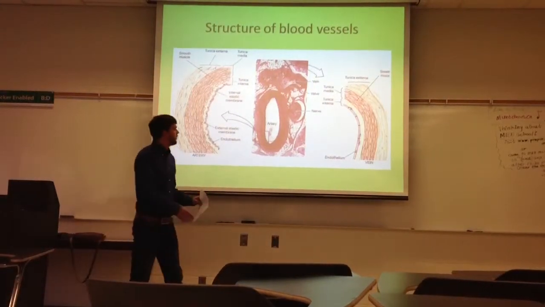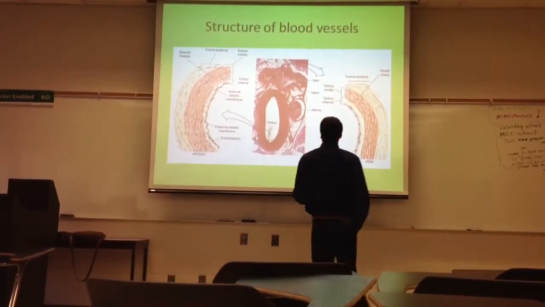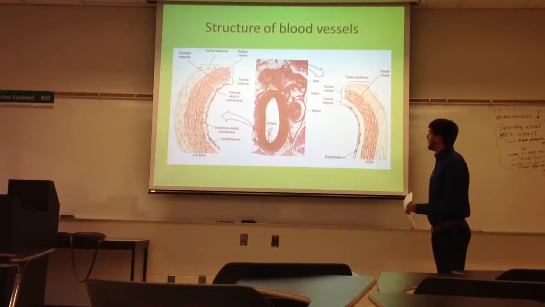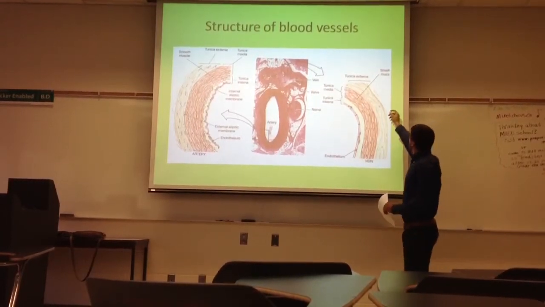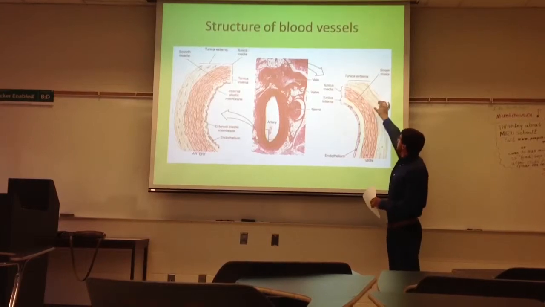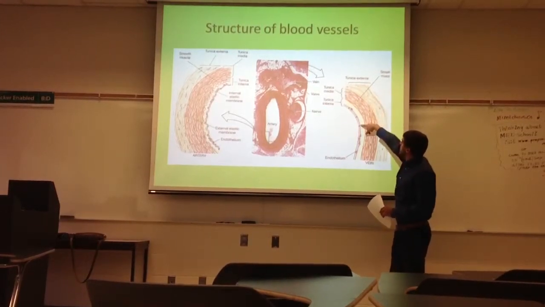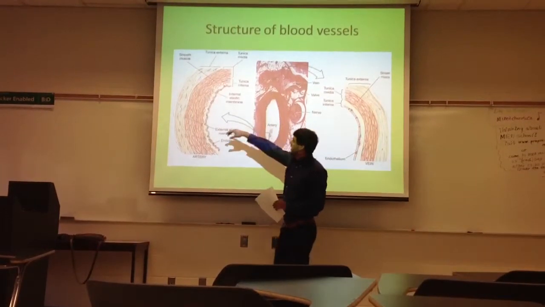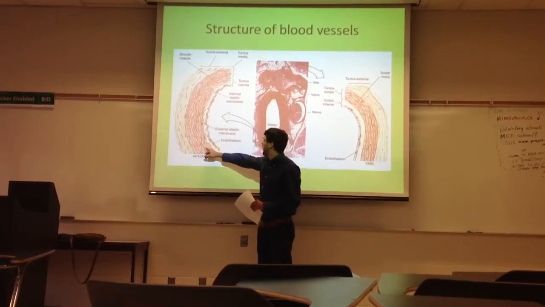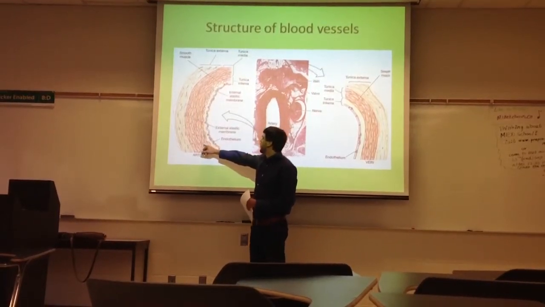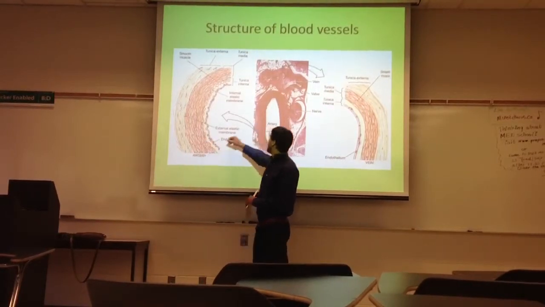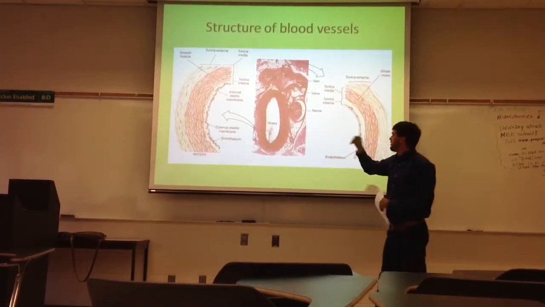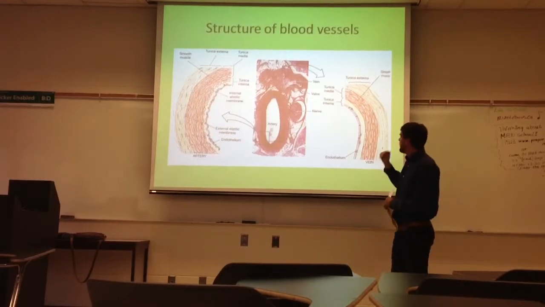So here's a diagram of an artery and a vein, just to give you a visual representation of the difference between an artery and a vein on these 3 levels. These are the scientific names on here, so you have your outer layer, your middle layer, and your inner layer, and the same thing on this side. Notice how much more in depth and stronger and bigger this artery's middle layer is than the vein, right? Because that has to be specialized for contraction.